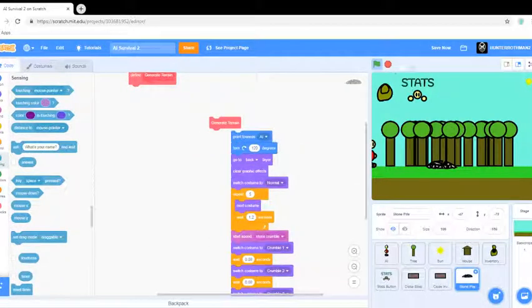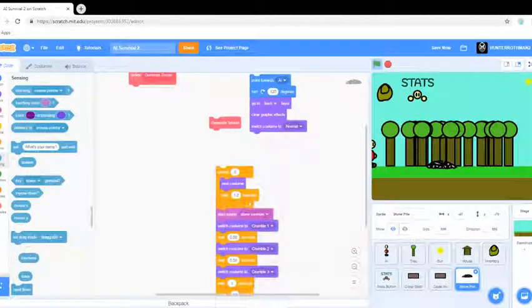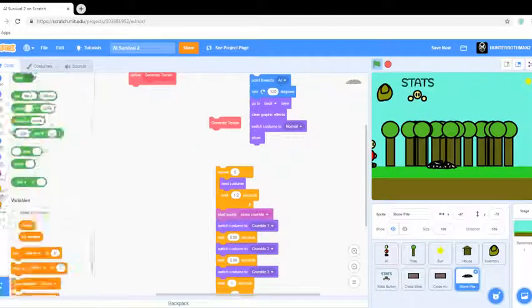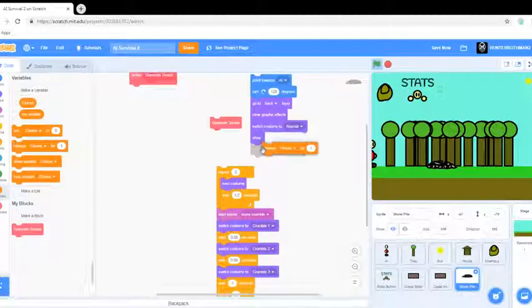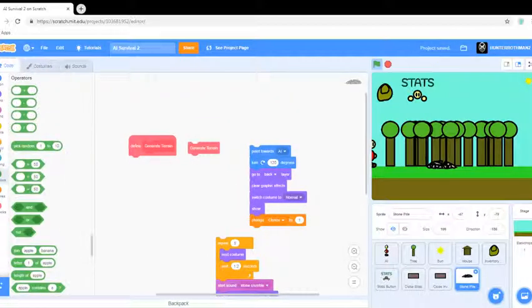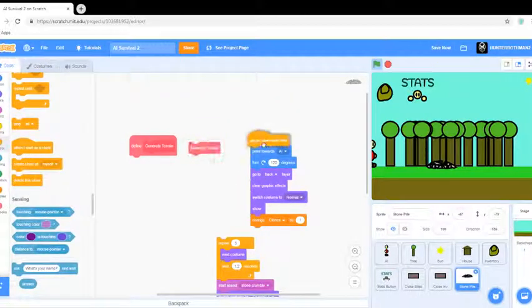Actually, that could work because they wouldn't be moving. And we'll have it show and change clones by 1. You should probably get the idea of what I'm doing here.